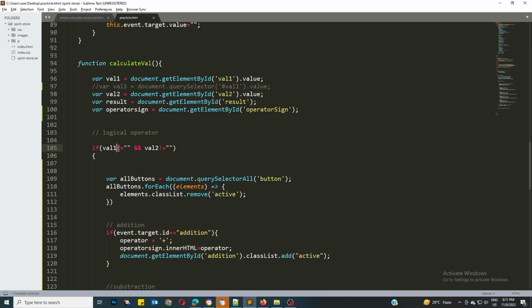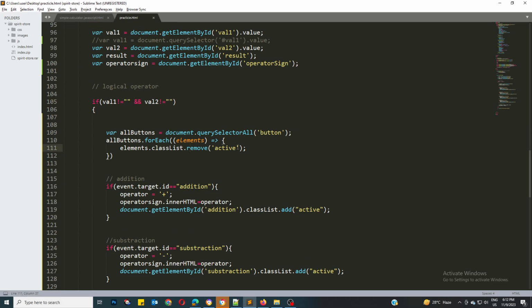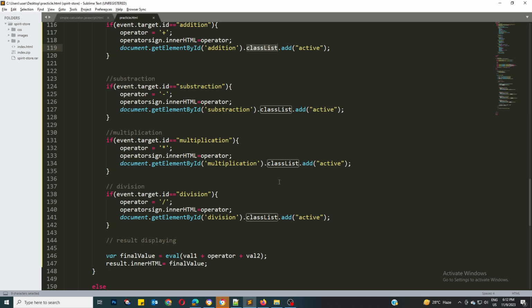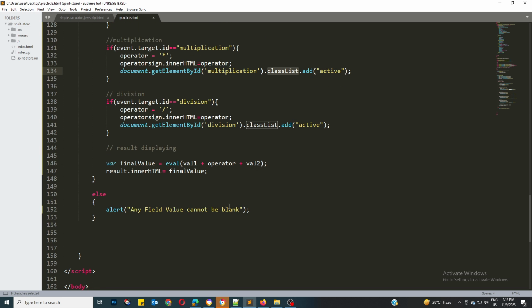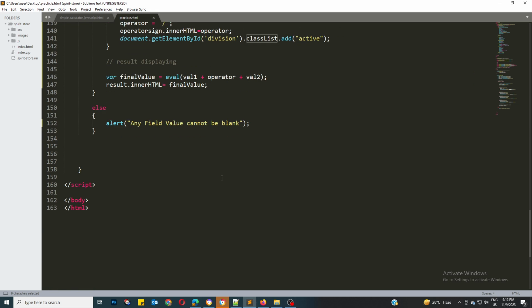This is a logical operator, and this is also a logical operator, and make the active class for the particular button using classList. This is pure JavaScript. I haven't used any jQuery in this.